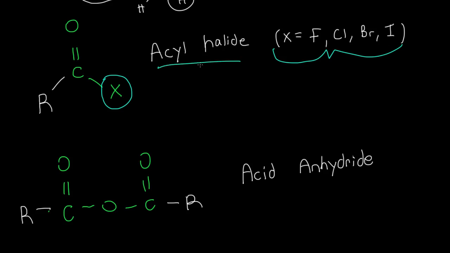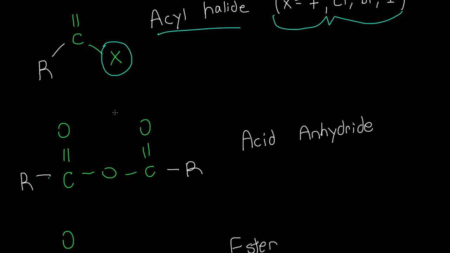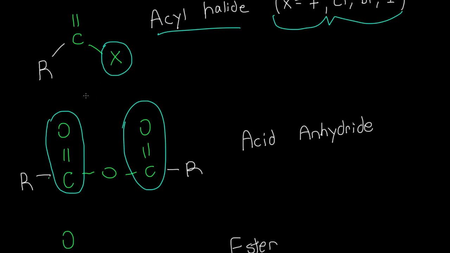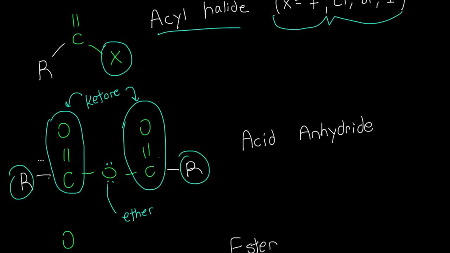Moving down, if we have this over here, which gets a little confusing, it's the mix between two ketones. So we see that this here is a ketone, right? We have our C double bond O. It's attached to an R, and it's not attached to any of that other stuff, a hydrogen or an OH group. We have our second one right over here. So we have ketones, one and number two. And in the middle, we actually have an ether linkage. Like we saw before, when an oxygen is connected to two other carbons, we have an ether linkage. And then obviously we have our R groups on the rest of our compounds, some other carbon chains going into the other sides.